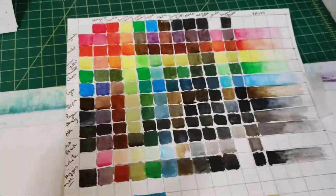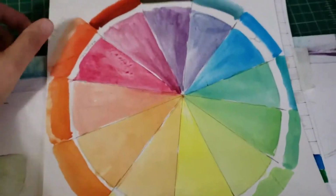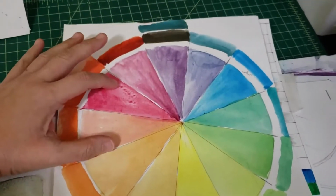But I'll also do the old school color wheel, and this is more for value, since I'm using the white of the paper.